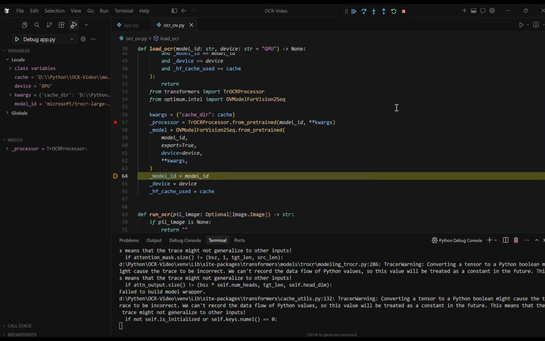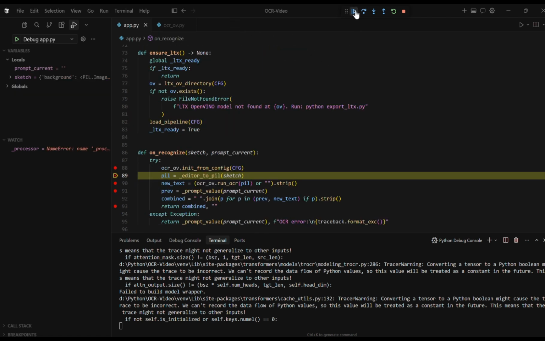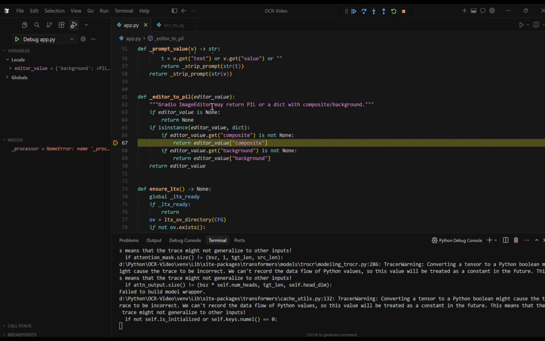So TrOCR is implemented like this: image, encoder, decoder, then token IDs.